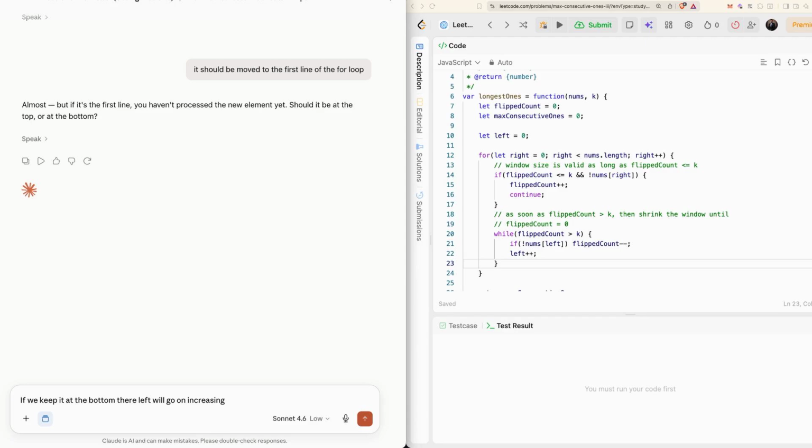If we keep it at the bottom, the left will go in place.